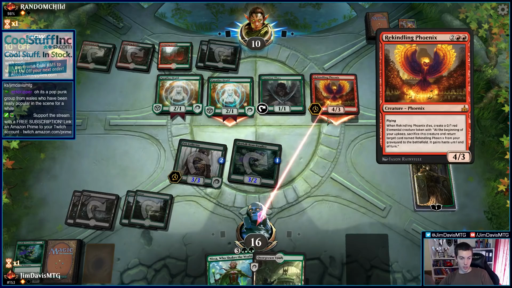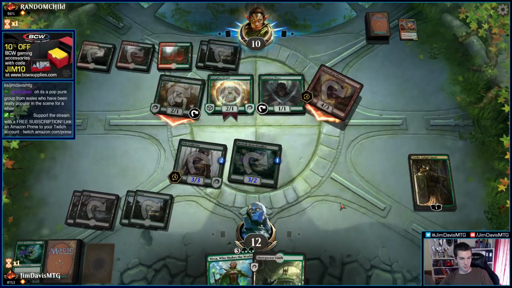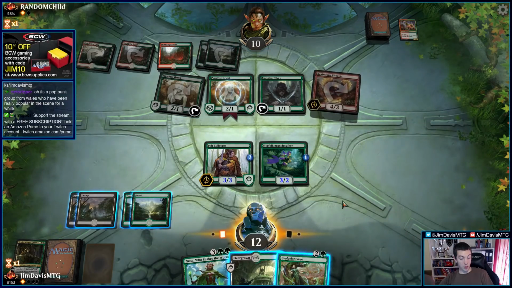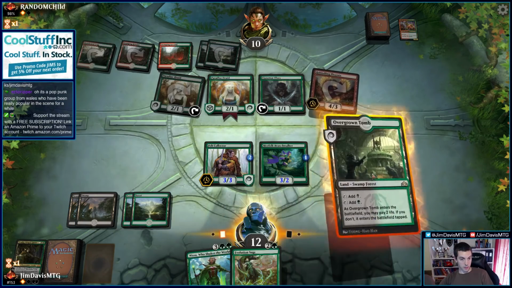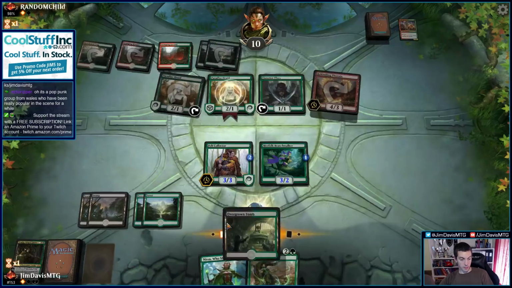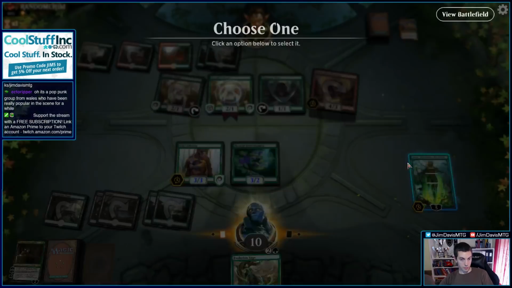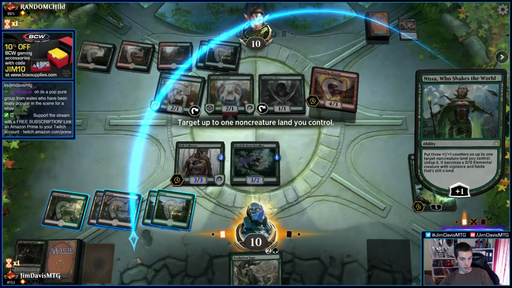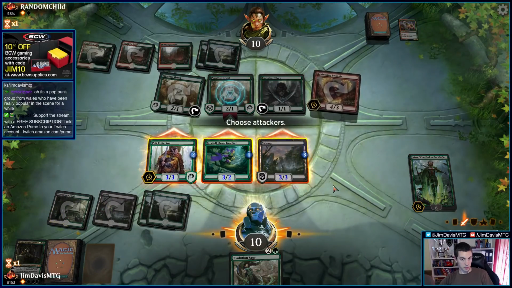So hopefully Nissa can shake the world here and get some stuff done. Oh, the day is yours. That was pretty good too, actually. Alright. I protect that which cannot protect itself. We got some world shaking to do here. The land shall conquer you.